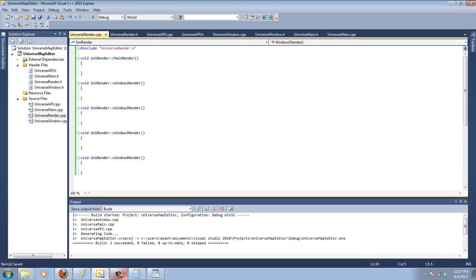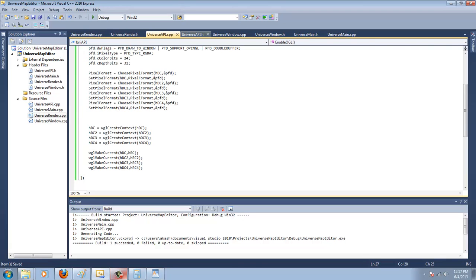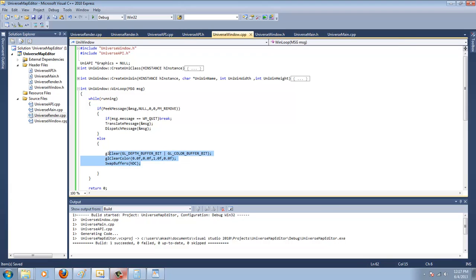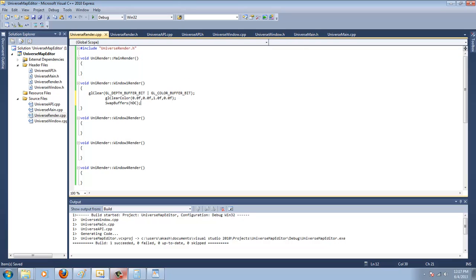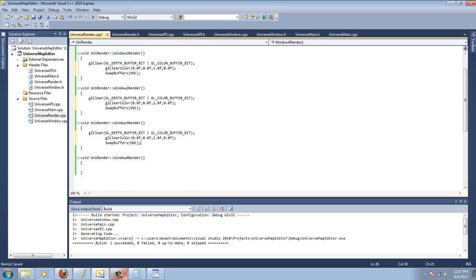Alright, so quick copy and paste. Take all this, put it in render 1, 2, 3, and 4. Just fix that up.